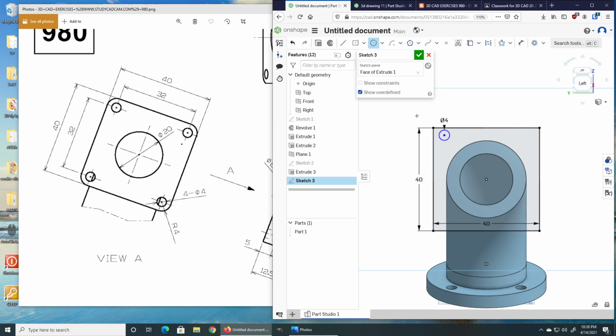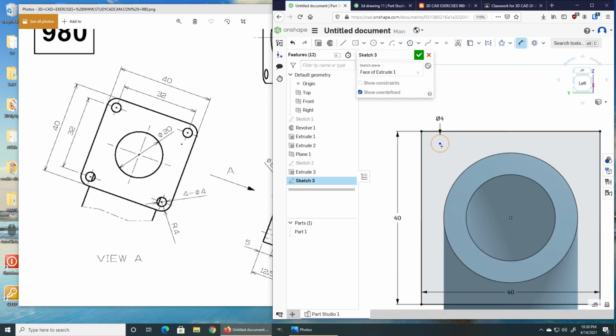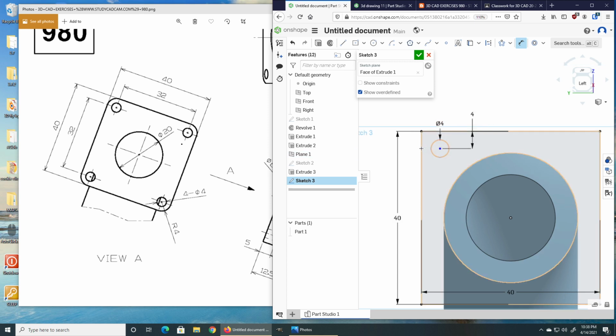And again, I'm going to end up using the pattern tool, but first let's locate this. And what we know, 40 for the whole thing, 32 from hole to hole. There's a difference of 8. If it's a symmetrical object, then we're looking at 4 on each side, both directions. So I'm going to come in here with the dimension tool to that edge, 4, and to this edge.